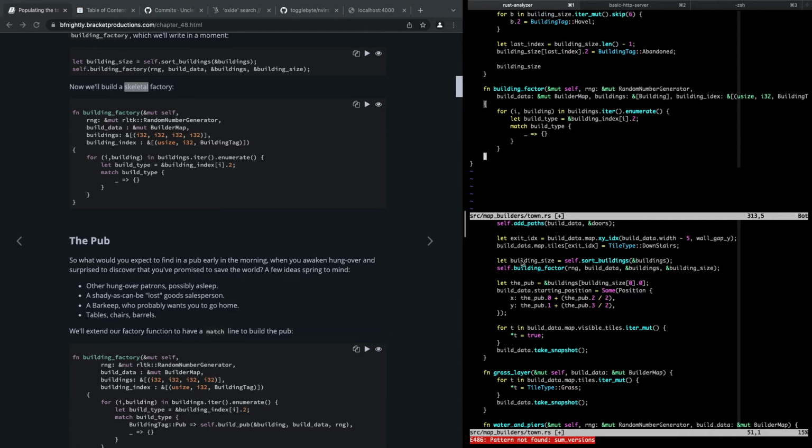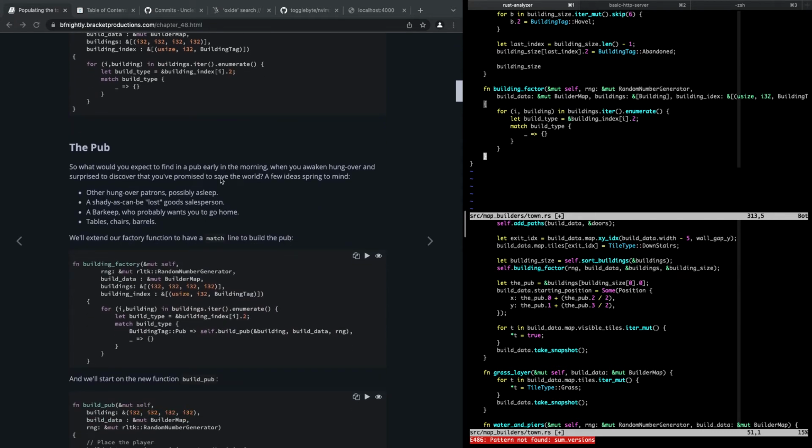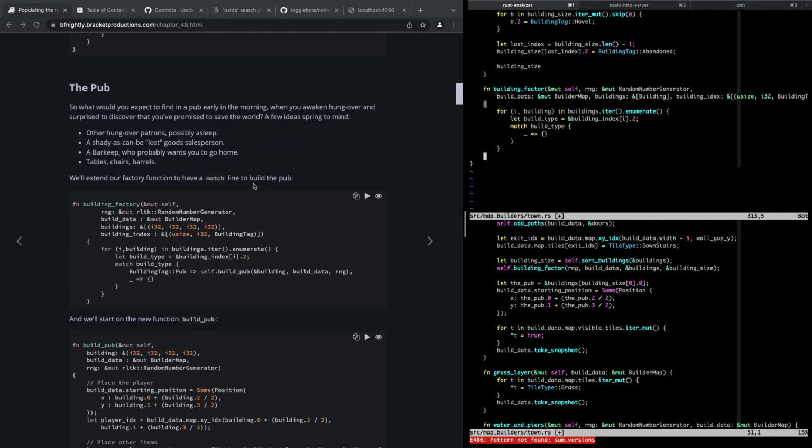Okay, so what would you expect to find in a pub early in the morning when you awaken hungover and surprised to discover you've promised to save the world? A few ideas spring to mind. Other hungover patrons, possibly asleep. A shady-as-can-be lost goods salesperson, a barkeep who probably wants you to go home, tables, chairs, and barrels. So we'll extend our factory function to have a match line to build a pub.